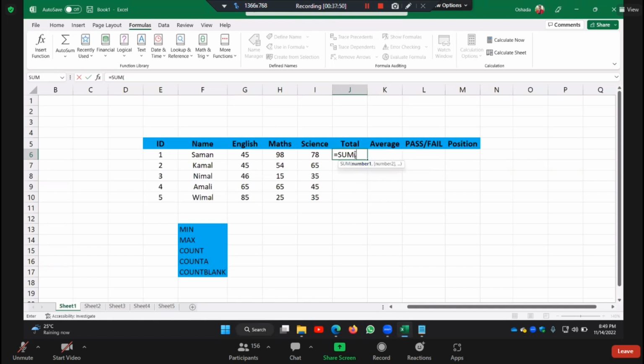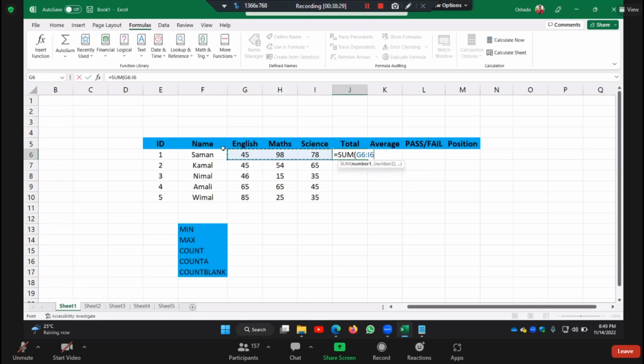As soon as I double click, you can see the brackets also appear, and then I can give the data range. Data range means the number set that we are going to add. The number set would be 45 to 78, the three numbers that we need to add to get the total. I can either type it manually or click and drag on the specific cells to select the range.